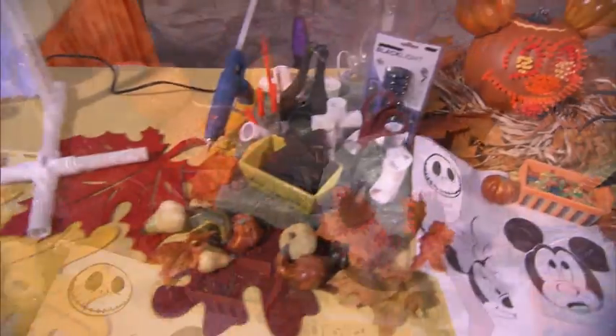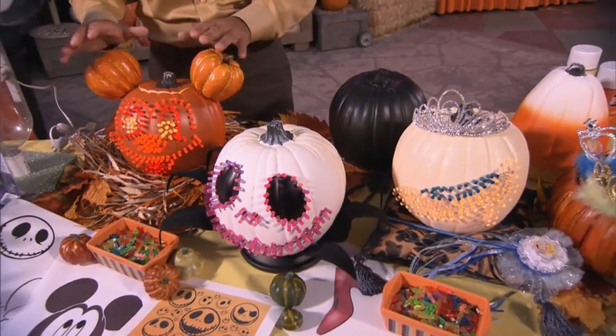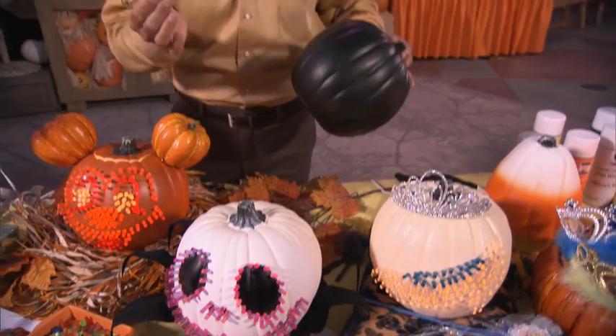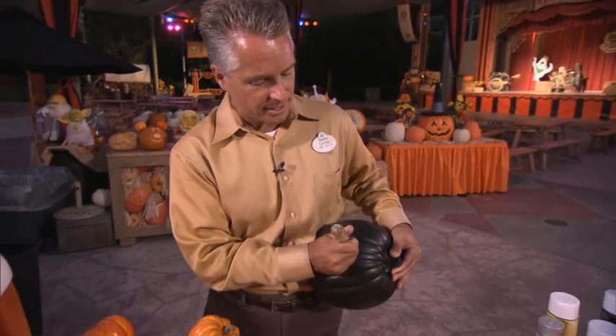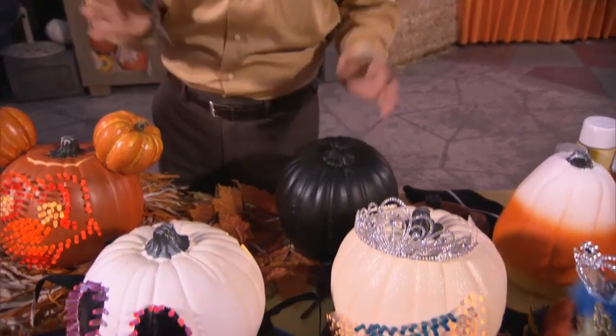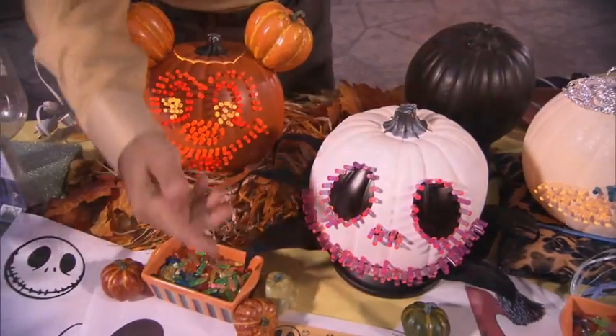You don't have to break the bank doing this stuff. It can be stuff you can do at home with what you already have. What we've done is we've just created some great themed pumpkins. These are very inexpensive pumpkins. We drew our faces on the pumpkin and you take an awl — it's a lot like a screwdriver except that it's got a finer tip on it. You're just going to puncture every half inch a hole and follow the outline of your face. This probably takes maybe 15 or 20 minutes, and then you start plugging in your pegs.